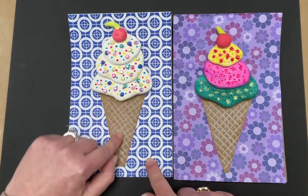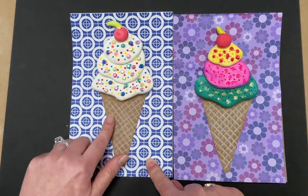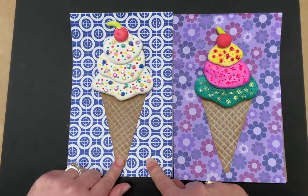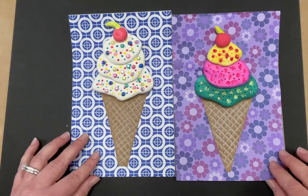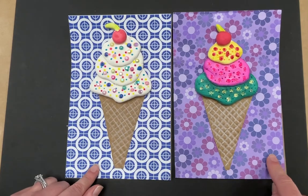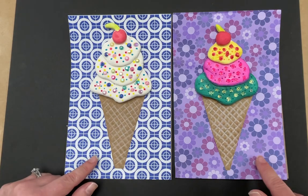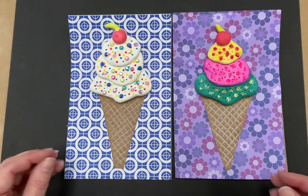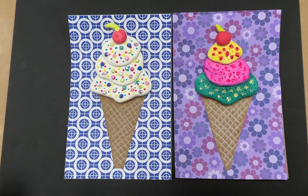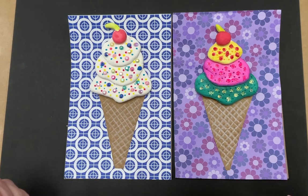You're going to get a special type of paper that actually has these bumpy little places on it, kind of like an ice cream cone would. And so it creates some texture on your art. Then for the principles of design, we're going to talk about pattern — you're going to get to pick some pretty patterned paper. Remember, pattern is when you have shapes and colors and designs that just repeat over and over again. And we're going to be talking about emphasis, which is when something really stands out. The emphasis of this artwork would be the ice cream cone. And variety — we have lots of different techniques and elements on here, so it looks exciting and doesn't look plain.